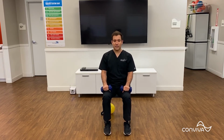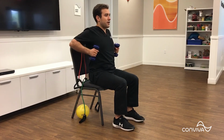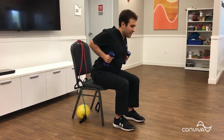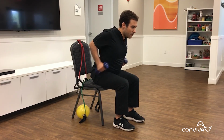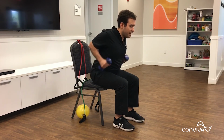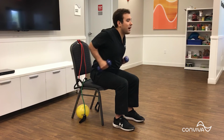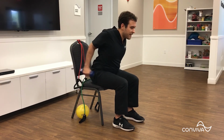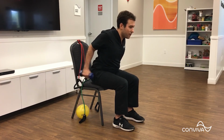So what I'm going to do is put my hands right by my side. I'm going to bring my elbows behind me and I'm going to lock them right here. I'm going to lean forward, and then I'm going to keep my elbows in this position, and I'm going to extend my arm all the way back. Again, being aware of not bringing the head too high to put tension in the neck, breathing, keeping the arm in a stationary position, only extending and flexing the elbow.